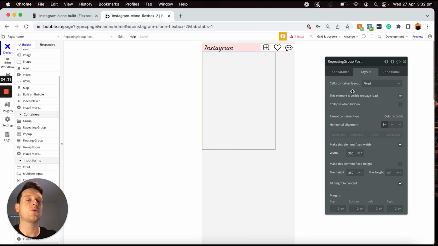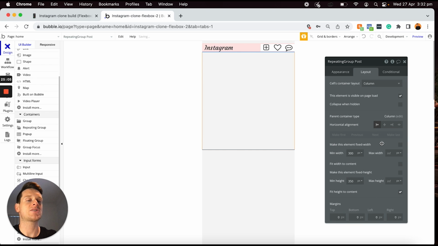And now for every Instagram post, I'm going to start by displaying things like the name and the profile photo of the person who published it, followed by the actual post. And then I'm going to display some icons like a like icon or a comment where someone can engage with the post. And the way I'm going to be stacking these elements is going to be vertically, not horizontally. So I'm going to be building it from top to bottom, which means that my container layout will need to be a column. I'm then going to unselect that this element should be fixed width, and I'm going to set the minimum width to be 0, leaving the maximum width to be infinite.